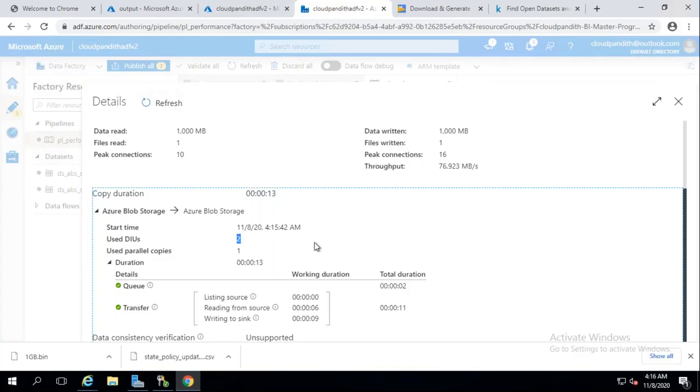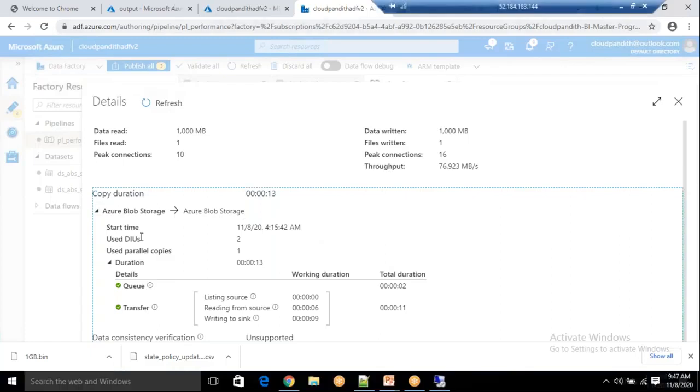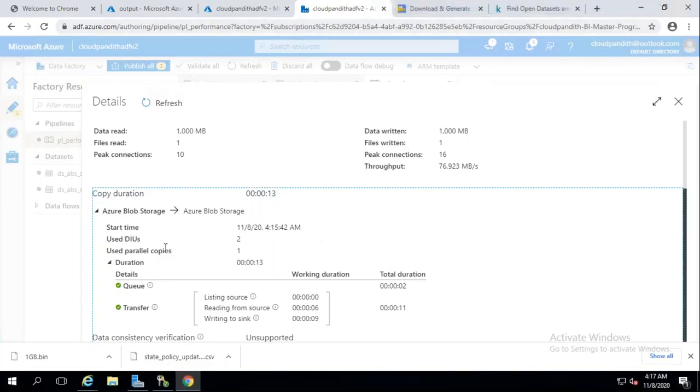Malaya, is this fast because you have changed it to the flatten hierarchy? So behavior doesn't matter. Here only DIUs and the parallel copy units matter. These units, parallel copy units and DIUs, are important.